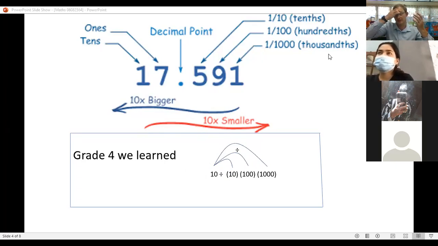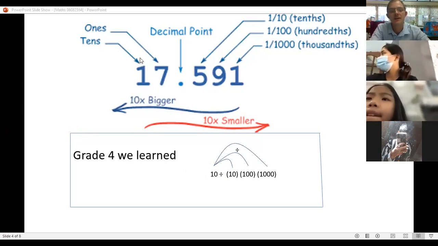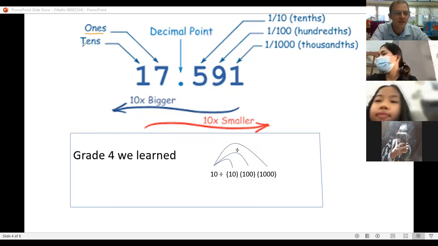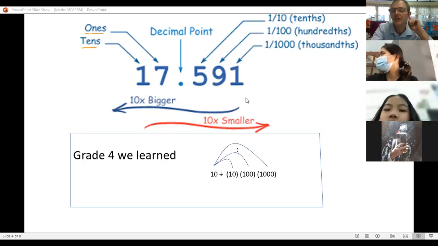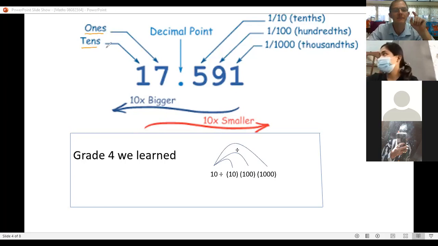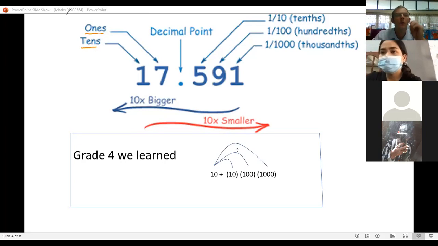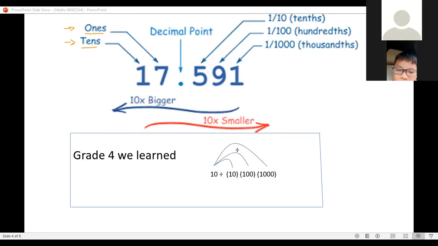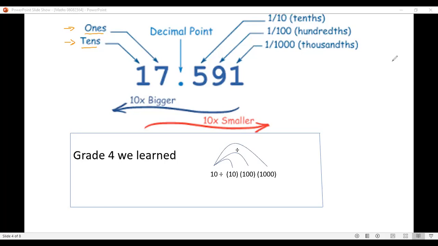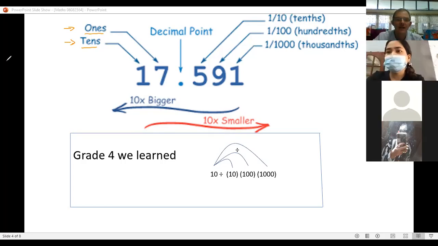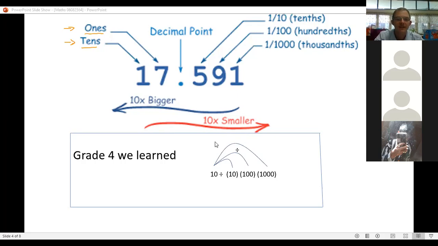So let's quickly explain. So this 17 here is what? It's made up of what? Who can tell me? Who can read here? What is standing here? Anyone? Hello? Let's read here. What stands here? Hello? Are we awake this morning? What stands here on the left? Ones and tens. Ones and tens, yes. Let's wake up a little bit. It's only one lesson today.